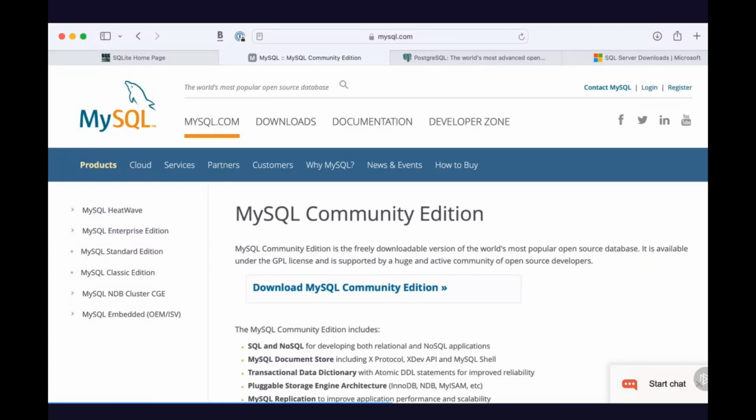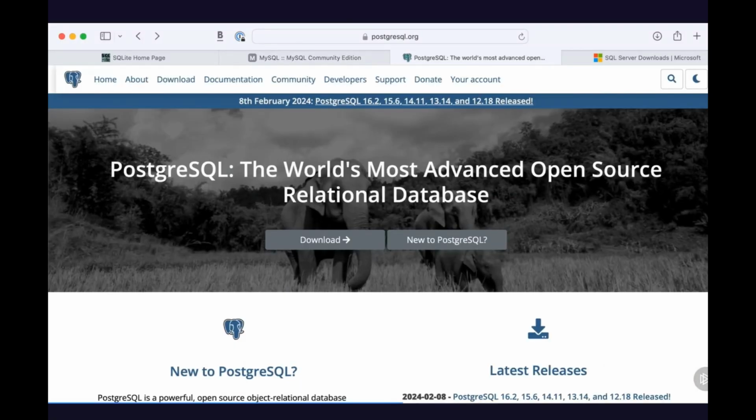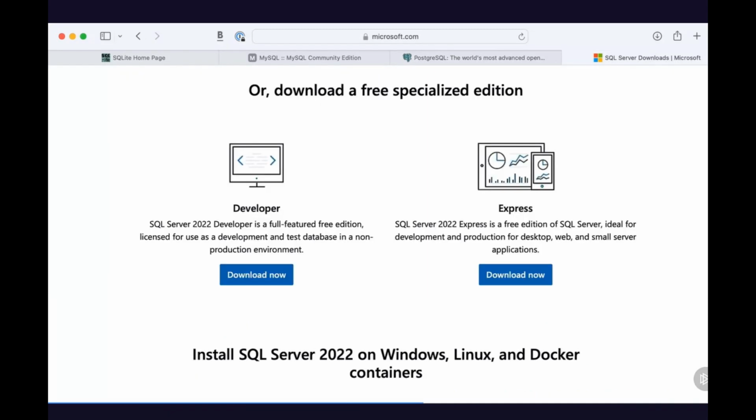Beyond that, there are options like MySQL Community Edition or PostgreSQL, which is open source and free to use. If you're on Windows, there's Microsoft SQL Server Express and Developer Editions. These are both free. You can install them on your own Windows machine. Most of the vendors also have sample databases you can download and install locally. They'll give you a bunch of tables with predefined relationships full of sample data you could use to write some SQL, test your queries, and just experiment without worrying about messing anything up.